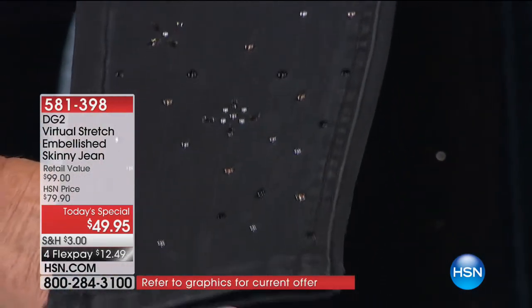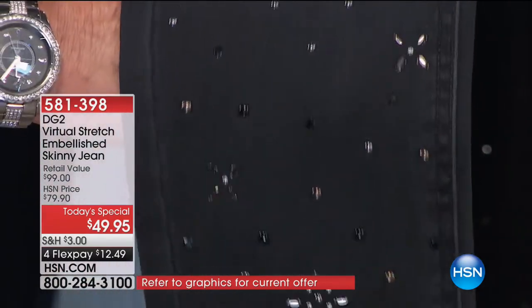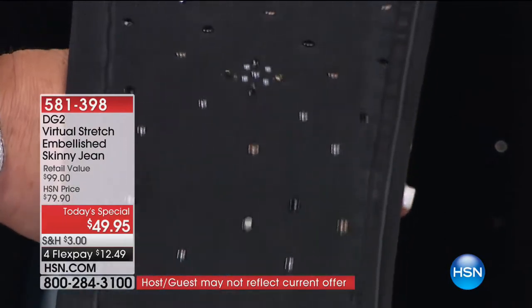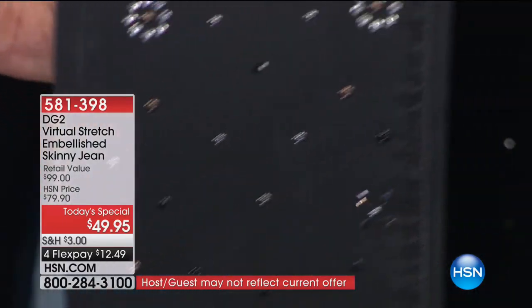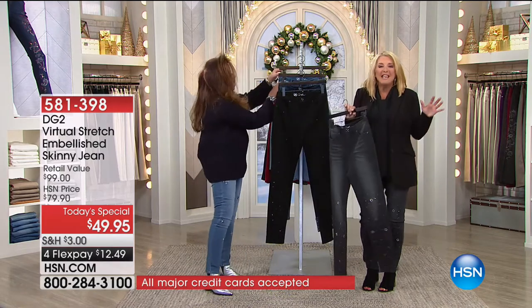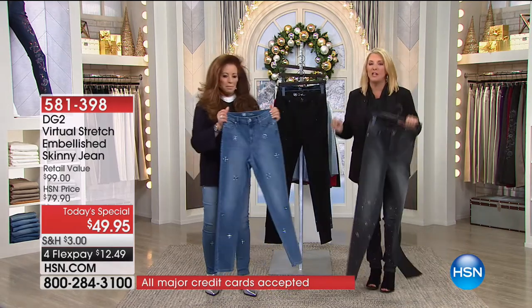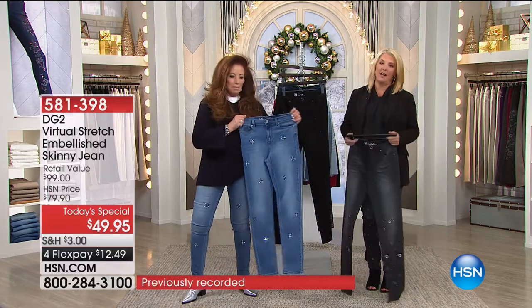This is the time to do it at midnight, too. Right now I can always guarantee we've got your size, your length, and your color. When Diane's here, I will also guarantee that later today, when she wraps up her day, we will not have all the options. Midnight's always the perfect time to get it. When Diane does embellished anything, they start at $79.95.